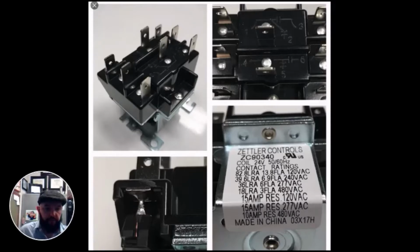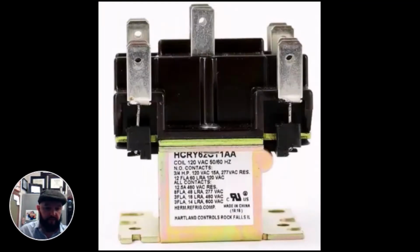Hi everyone, I wanted to take a few minutes and introduce you to a few basics dealing with one of the most common controls you'll run into in the HVAC world, and that would be relays. So let's take a look.